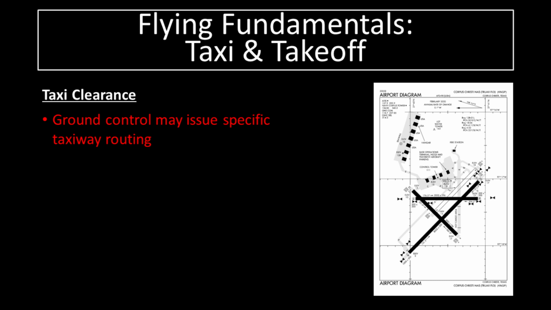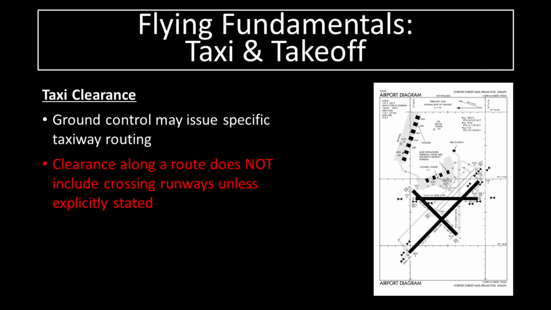Ground control will reply with specific routing to get to the engine run-up area or the active runway. At unfamiliar airfields, ensure you have the airport diagram open and available to identify the routing. For your local training base, there will be specific guidance in your SOP for the routing to get from the parking area to the run-ups and active runways. These routes should be studied and memorized prior to your flight.